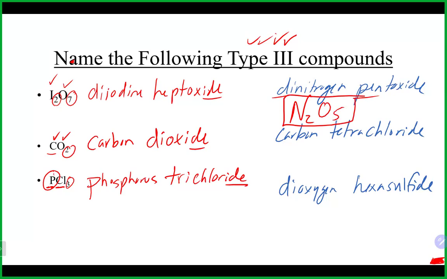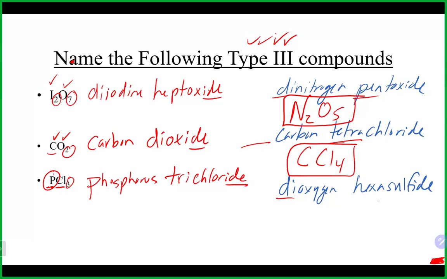Next one is carbon. We don't see a prefix, but we do see a prefix on the second name, which tells you it is a type 3 compound. No prefix on the first name tells us we have just one of those, right? So that would be a carbon. And tetra is 4 and chloride is Cl. And there you go. Again, nothing to balance in terms of these. Just got to do what it says.